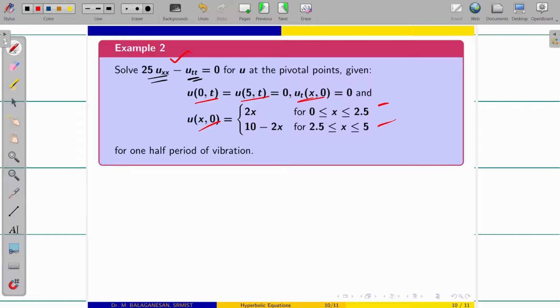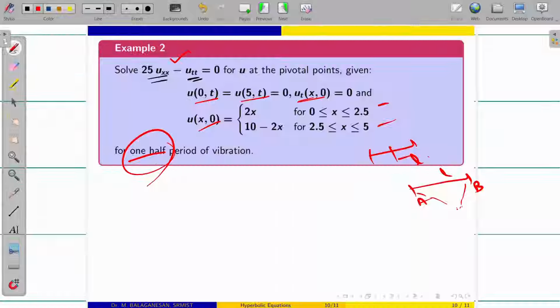Right. Now come to the problem. For 1/2 period of vibration, that is the important thing, guys. It is not 1 1/2. 1/2 means half the full period. Half period of vibration, because it is a vibration of a string. Could you remember from the previous semester? A string of length L stretched and fixed at two points A, B, and then you disturb the string. It will vibrate. That displacement function, the vibration of the string, you found analytically there. Now we are proceeding here numerically. So 1/2 means only half, 1 1/2 would be 1.5.